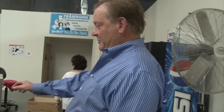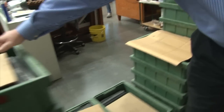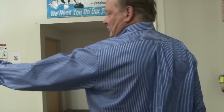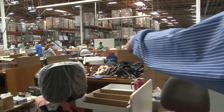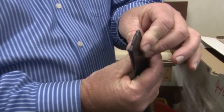The rubber's molded into batches, and they put it into bins for sorting by size. The original extrusion comes out on that little tight side of the table there, and then they'll measure and touch each one, cut it to length, and put it on the table. Rubber is molded on a bulb on each side.